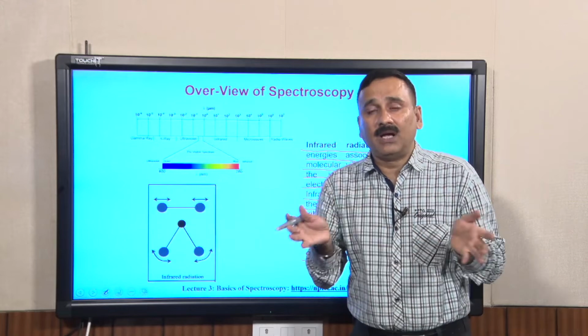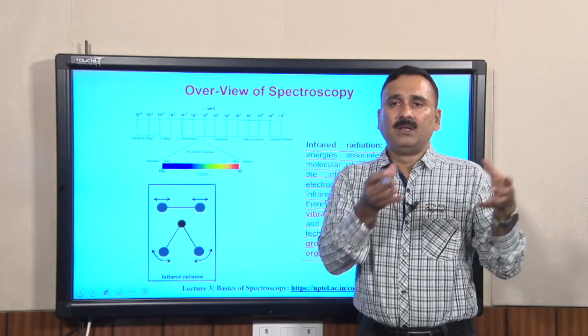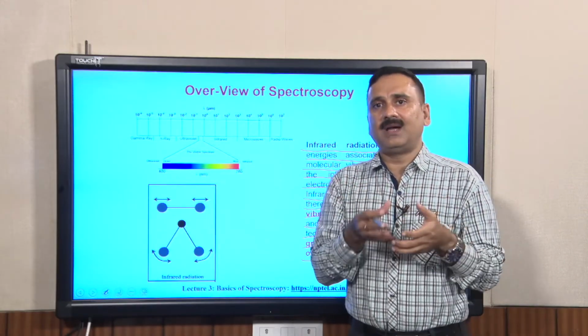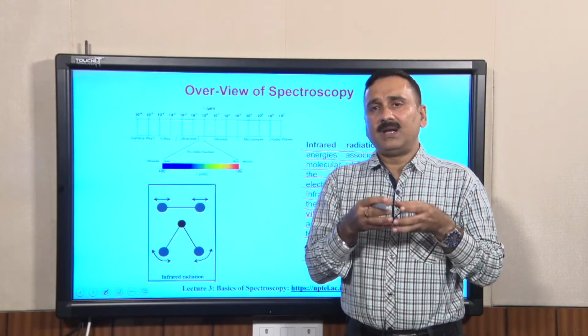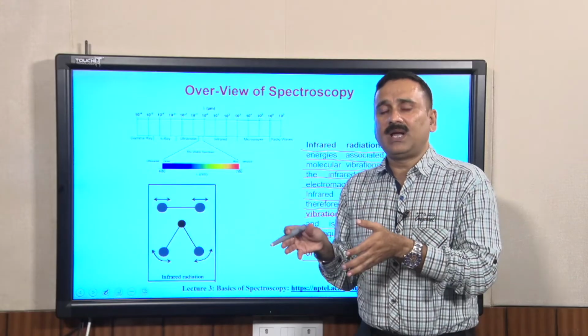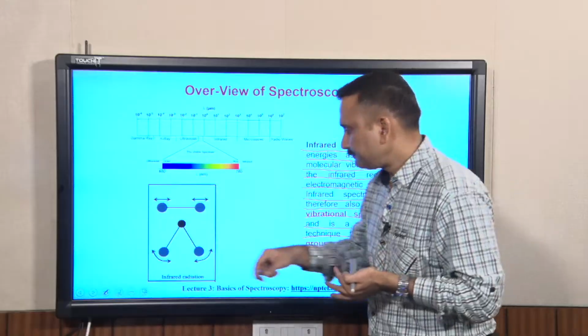That can be done because the alcohol is going to have its own vibrational energy, the amine may have its own vibrational energy, and so on, and all these are being characterized. So, that can be used to map, or at least to predict, whether this particular type of functional group is present in your compound or not.